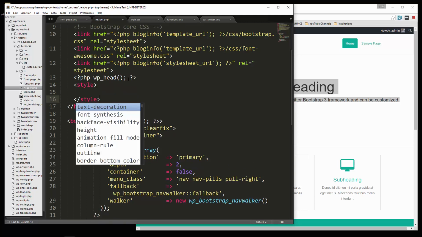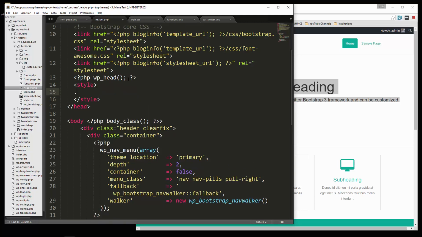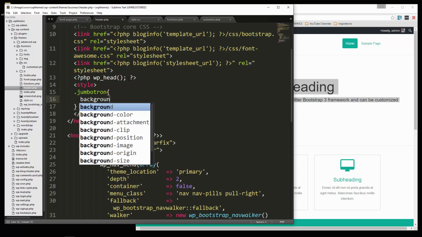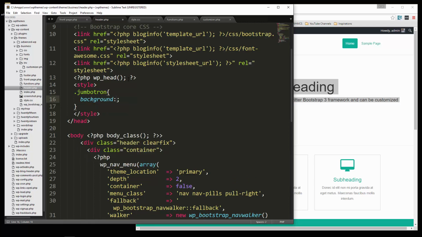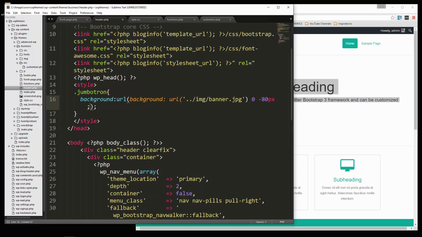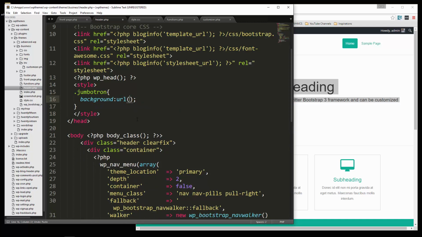We'll say style, and let's do dot jumbotron background, and then we're going to paste that, just like that, and then we're going to get rid of this because this is now going to come from the theme mod.